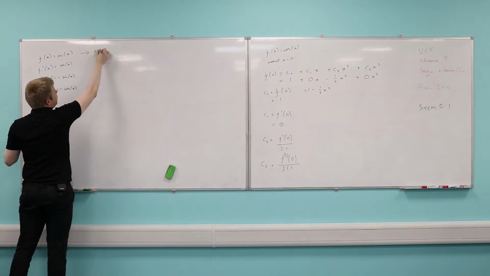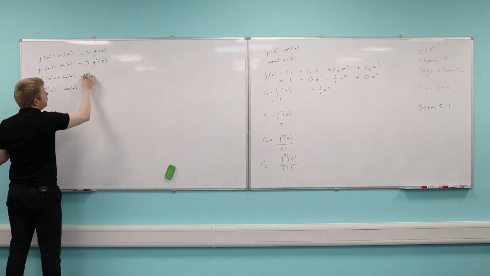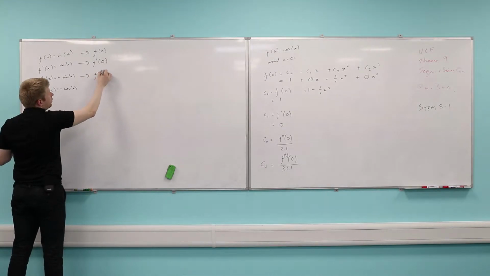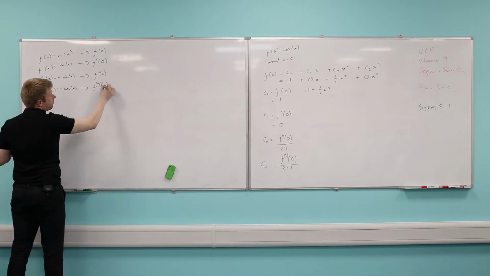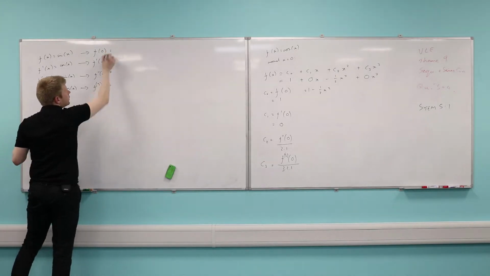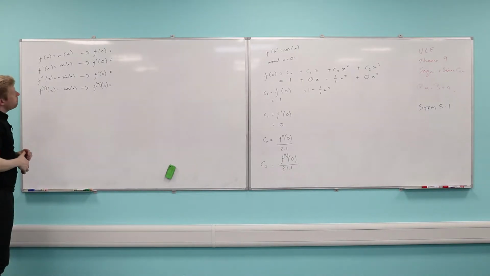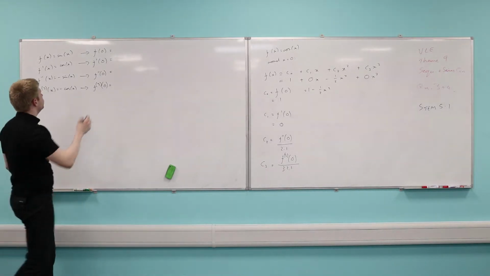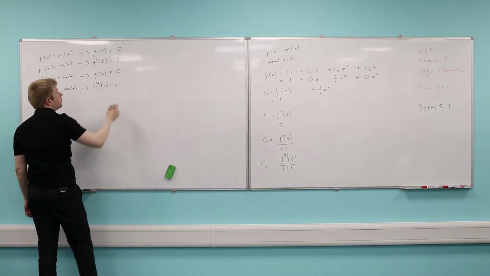So I consider what is f of 0? What is the first derivative of 0? What is the second derivative when we stick 0 in? What is the third derivative when we stick 0 in? Consider each one of these, and then we can go for our expansion. So that's going to be equal to 0. That's going to be equal to 1. It's going to be equal to 0. It's going to be equal to negative 1.